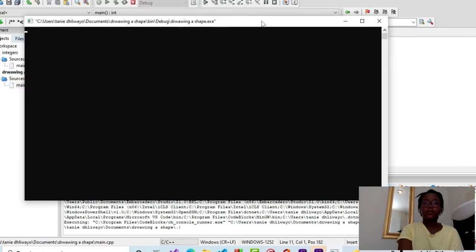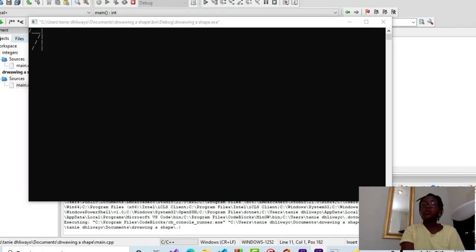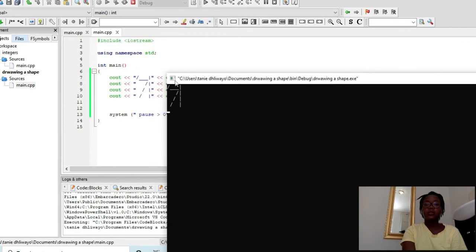So the computer prints out our instructions based on order. As you can see, we started with this line, it executes that line, and we have the second line over here. That's why I have this shape over here.